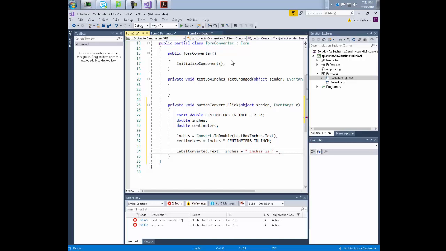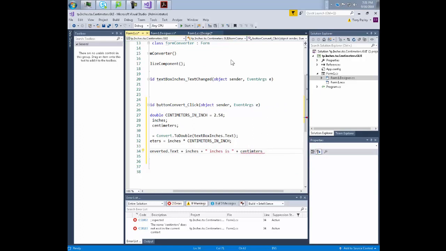Another concatenation. Centimeters. And you can make the same argument here. I should have called it something more descriptive, and I really need to spell that properly. And you'll notice while it was spelled improperly, I had some errors down here.